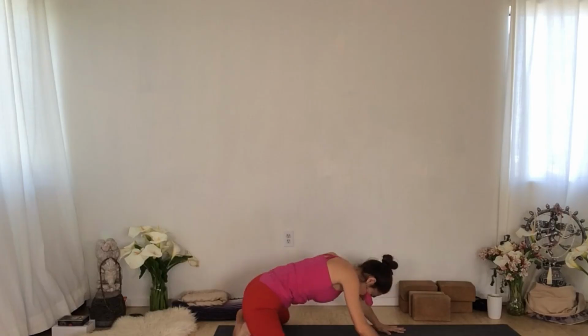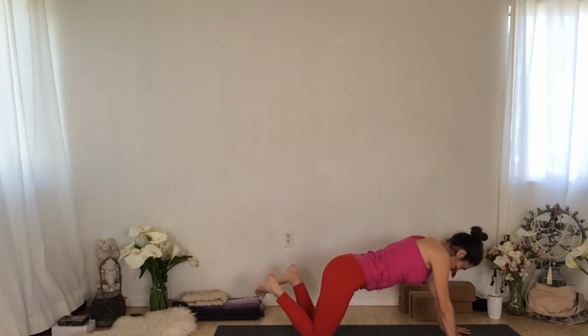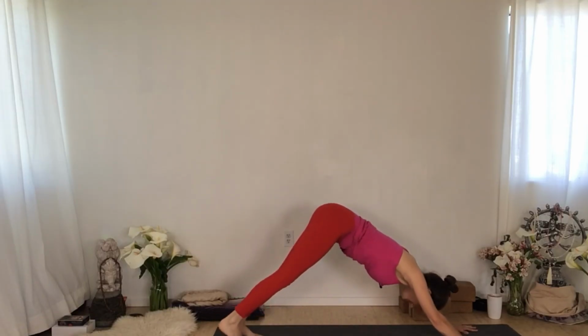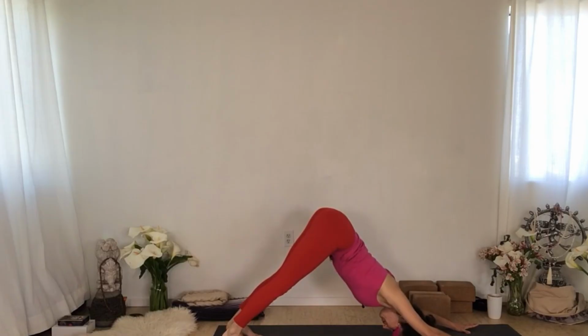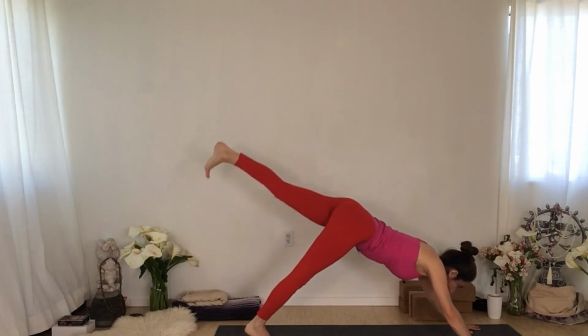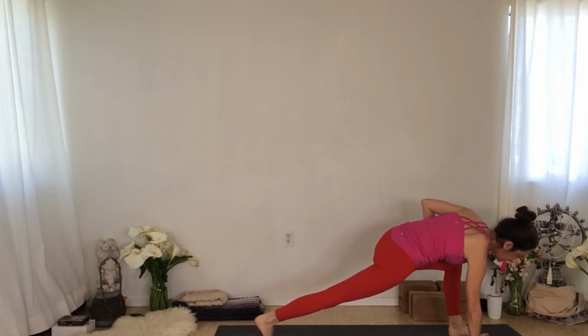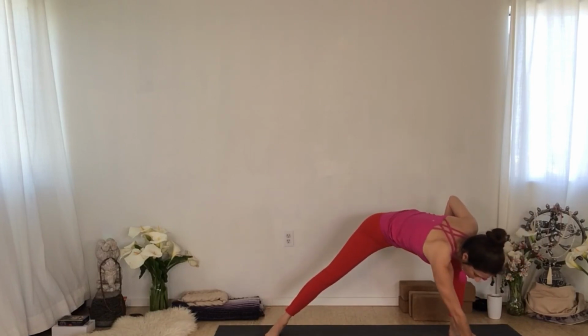Hands underneath the shoulders. Draw yourself back. Hands out. Circle through the ankles. Downward facing dog. Inhale. Draw your left leg up towards the sky. Exhale. Draw your left foot through. Rotate all the way around.